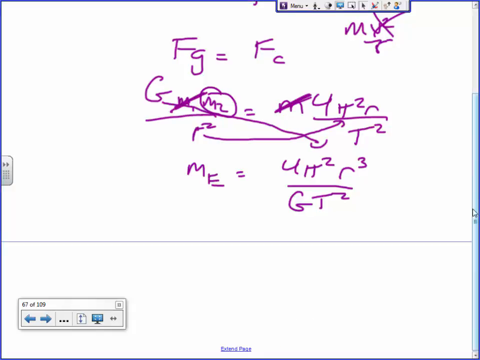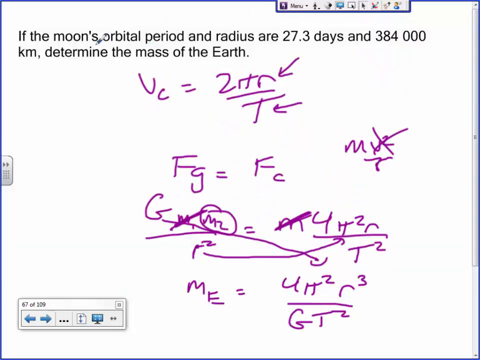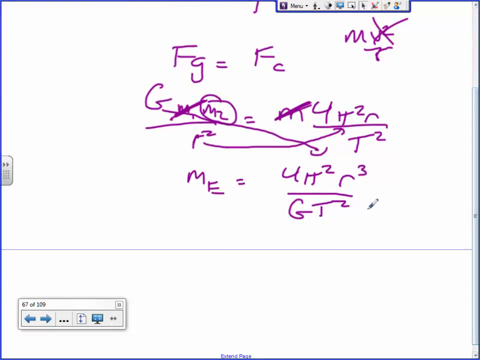So one more thing I need to point out, guys. If I tell you that you have an orbital period and radius, you don't have to add the radius of the Earth in there as well. Okay? If I just tell you the distance from the Earth to the moon, then you have to add the radius of the Earth itself. But if I'm very specific and I call it an orbital period and an orbital radius, you're good to go. You don't have to add anything extra. So, the only thing we have to do is convert them. Because this is days and kilometers again, so we don't have the right units.